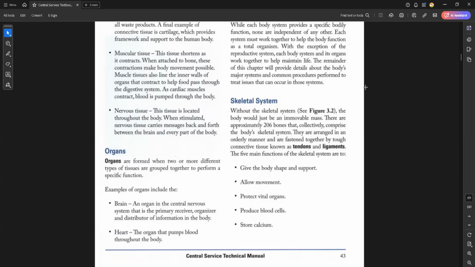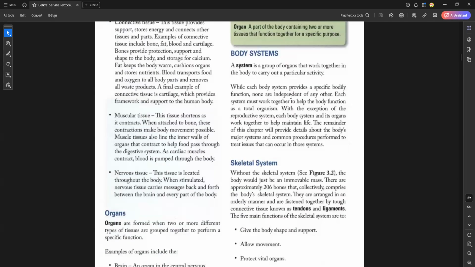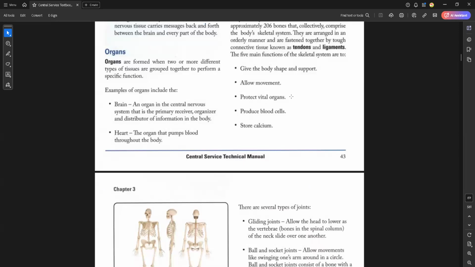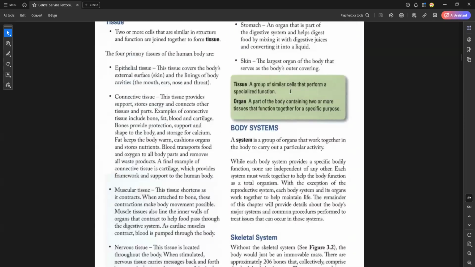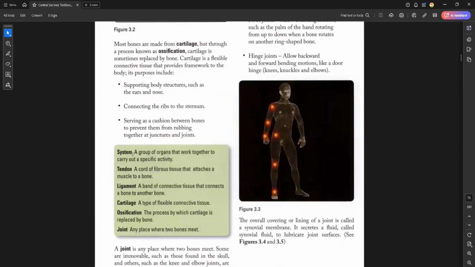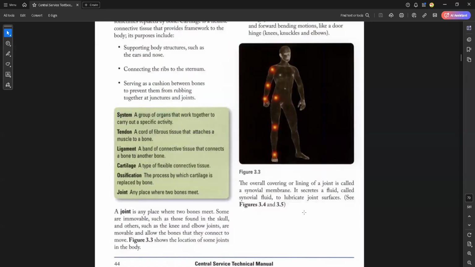All right, let's go to systems. So we have cells, a group of cells go to form tissue. Then tissues also go to form organs, but they must be different. Then several organs also now form systems. So let's look at systems. Now, several organs come together to form a system. Good. Several organs come together to form a system.